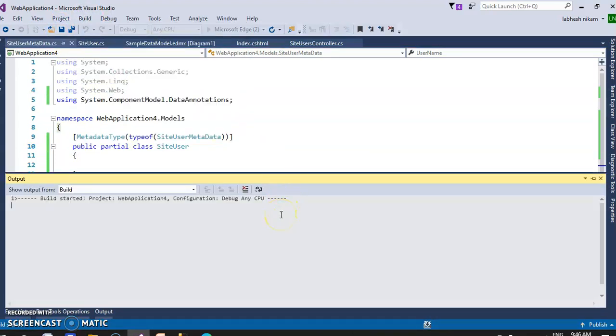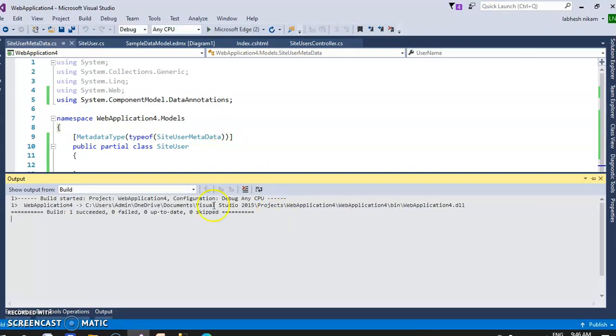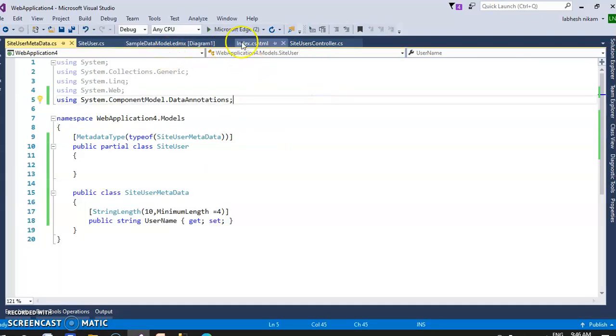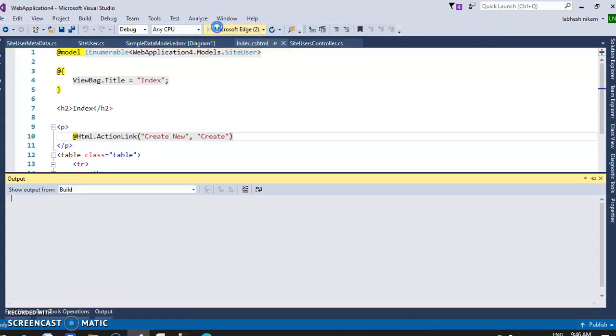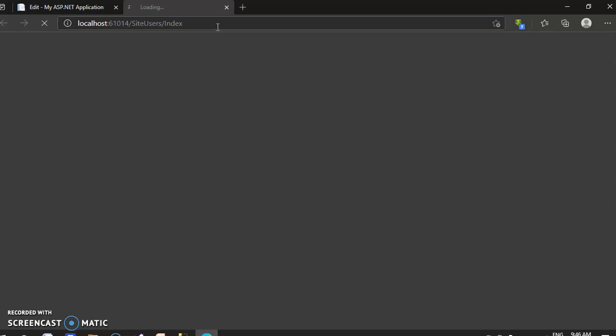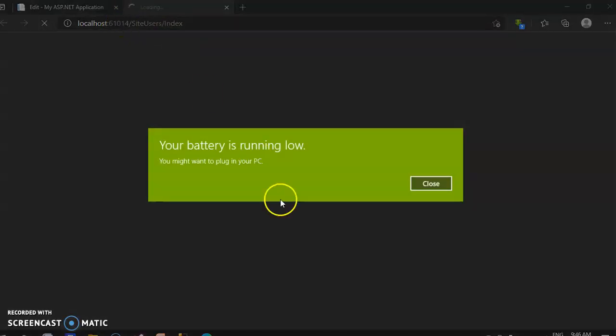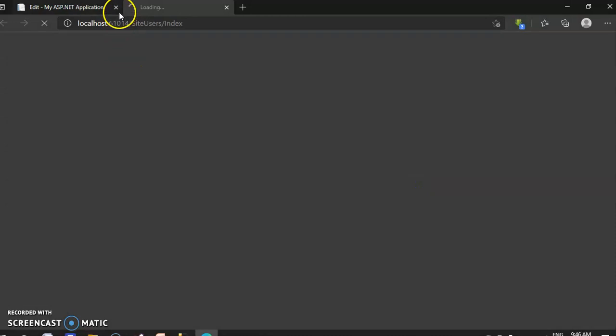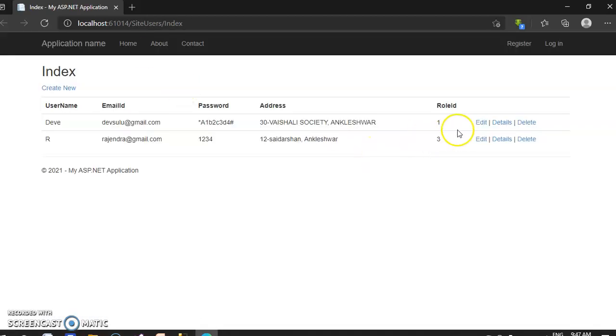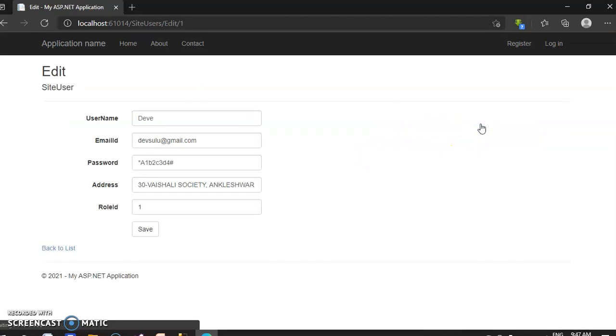and run the application. Build is successful. Go to the metadata view page and let's check for editing. Let's edit, click on edit.